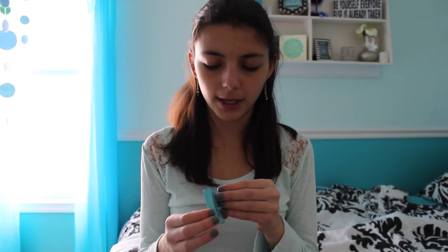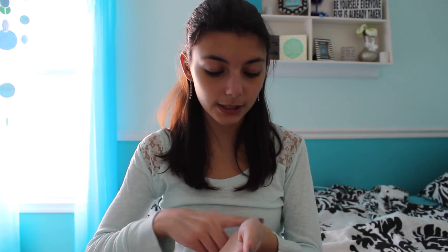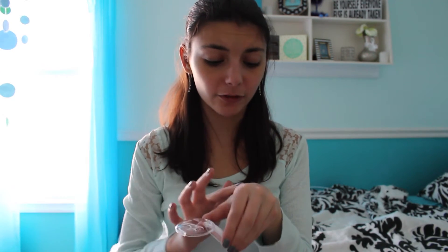The next thing in here is the Pacifica Natural Mineral Coconut Eyeshadow. This looks big — maybe full size. It's the Pacifica Eyeshadow in Ethereal. Wow, this color is so, so pretty. It's a very natural looking light brown, and I've just swatched this — it is really, really pretty. It kind of gives a nice glow. This is such a great everyday color, the type I love wearing. I think it might even be full size. I am so excited right now.